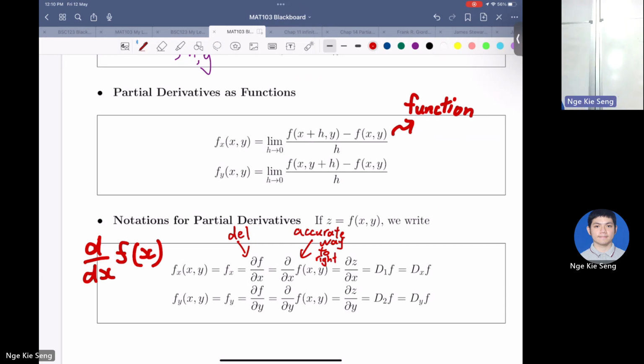Or you can write del z over del x. So what's z? If we write z equals f(x, y), we can write del z over del x, just like what you learned in high school, where you let y equal f(x) and then differentiate y with respect to x. Or we can write capital D subscript 1 of f. Usually 1 is x, 2 is y, and 3 is z. How do we make this connection? Because we follow the orientation: first we add the x-axis, second the y-axis, third the z-axis, following the right hand grip rule. You can do it for higher dimensions also. Or we just write capital D subscript x. You will see all these notations across the mathematics literature, and they all mean the same thing.